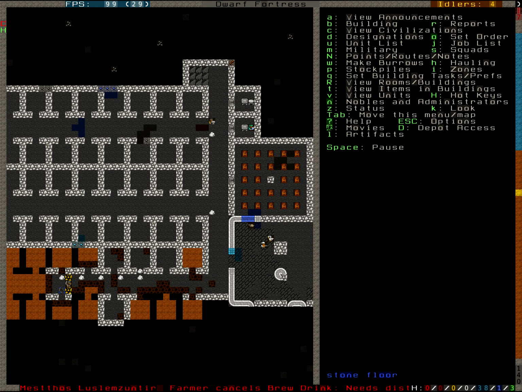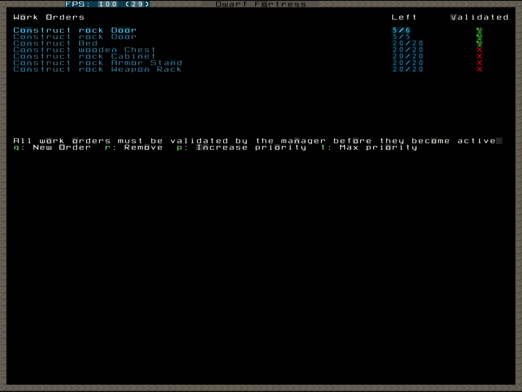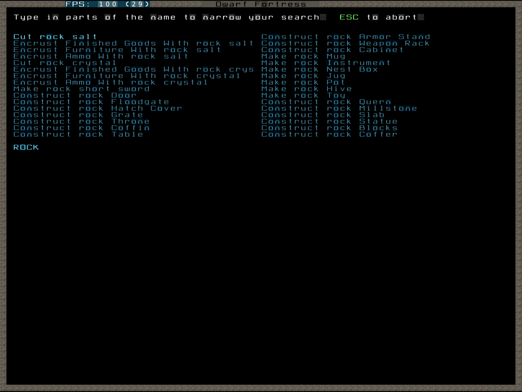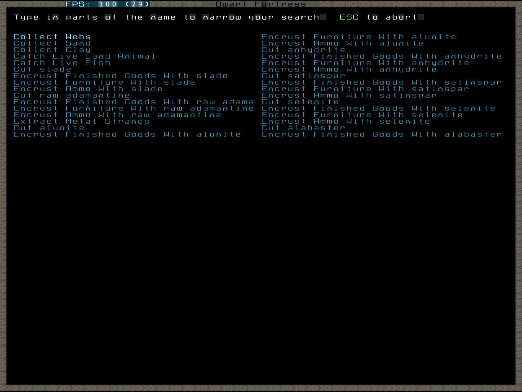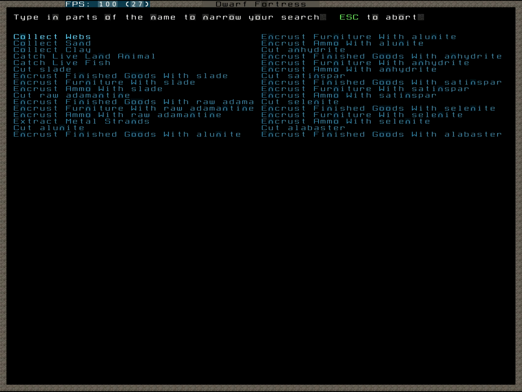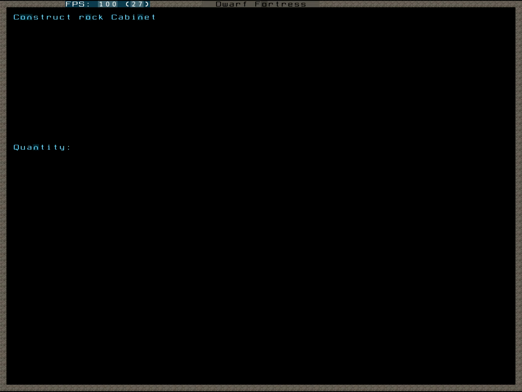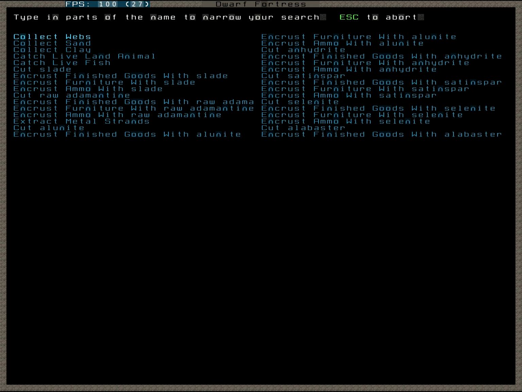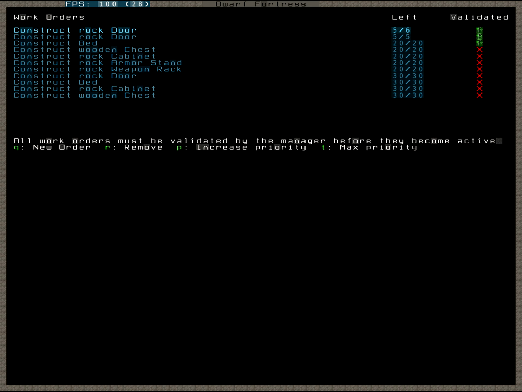Then we're going here. We are building 60 rooms. So we need 60 doors. We can only add up to 30 tasks, so I'm going to try to make that task twice. We need 60 beds, so 30 beds for now. We need 30 rock cabinets, and we need 30 wooden chests. And we need that again.